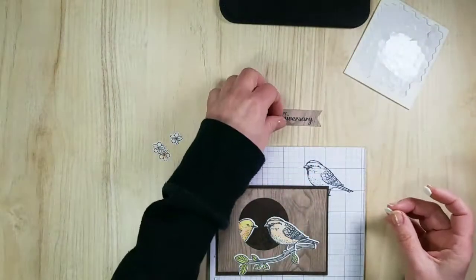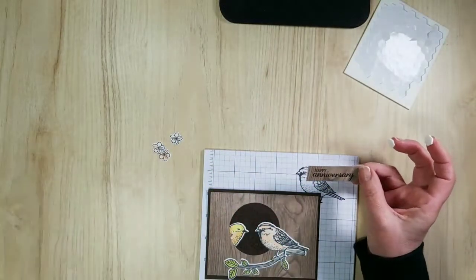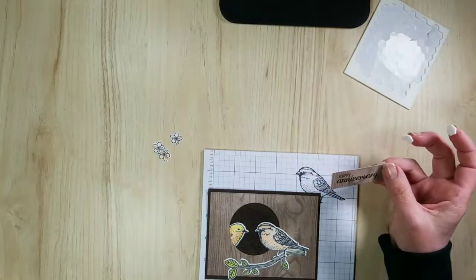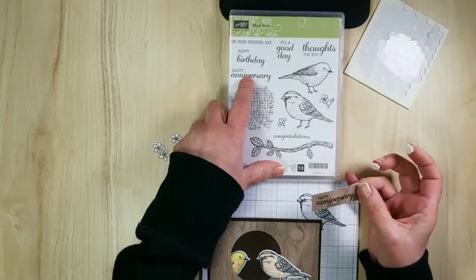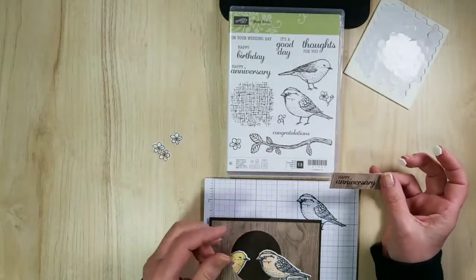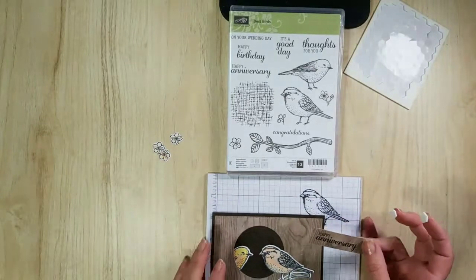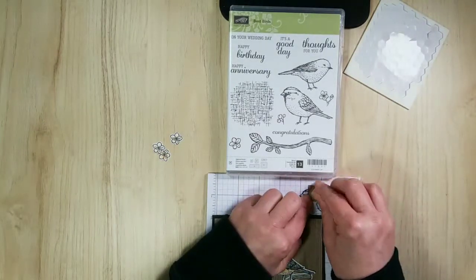Ooh, I have another idea. Oh no, this is all from the same set, darling. Everything I've used is all from this set. Happy anniversary, happy birthday, on your wedding day, it's a good day, thoughts for you and congratulations. All that with the birds. That's why I think this is such an awesome set.